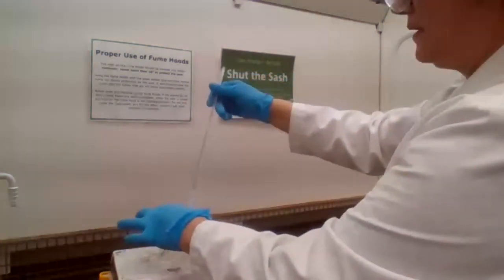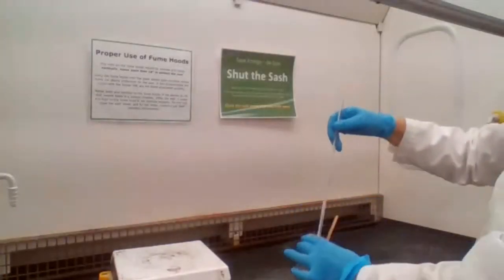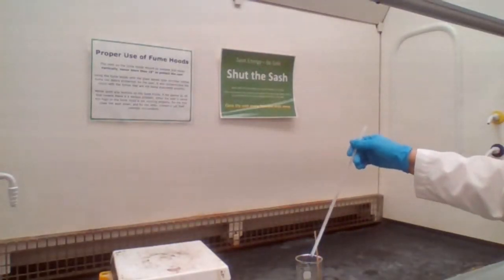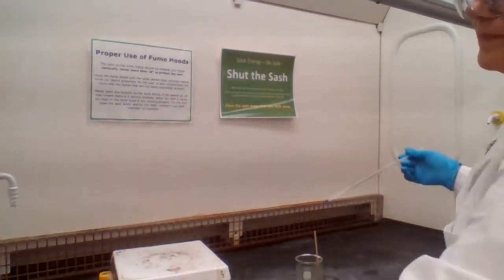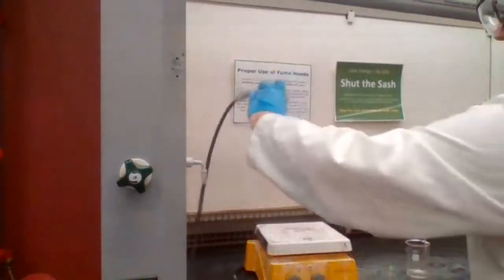I have enough liquid here. I can do that. Okay, temperature is way past 60. Definitely there is no ether there. And I stop the heat at this point. My next step would be to measure the mass and get the percent yield.